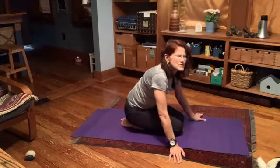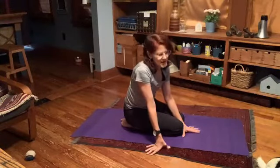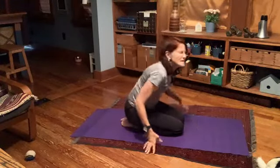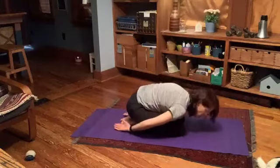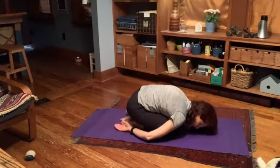Feel your shoulders sloping down and into your mat. Your head is heavy and sinking into the mat. Just let everything go. Let's remain here for 3 deep breaths.